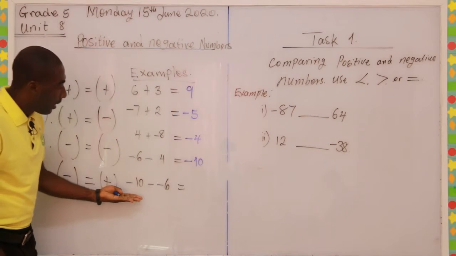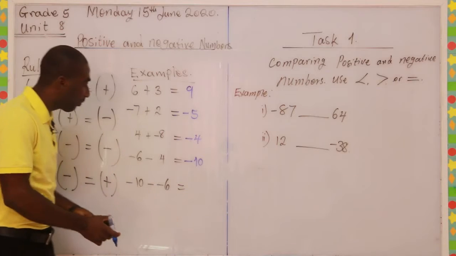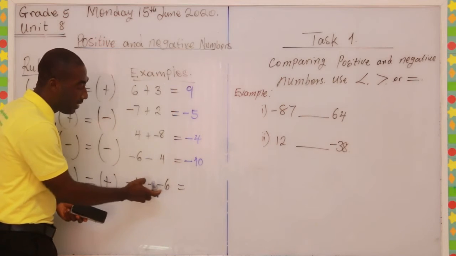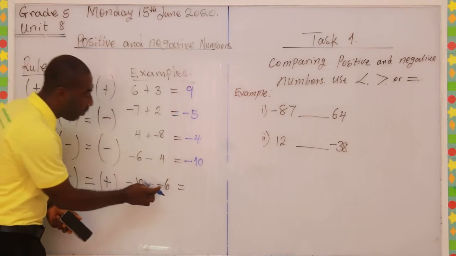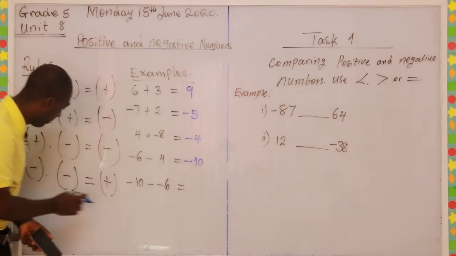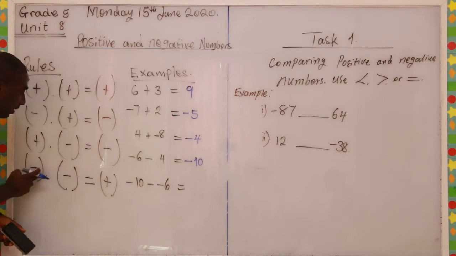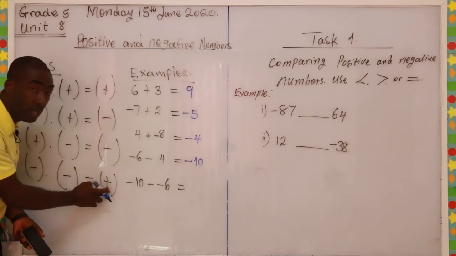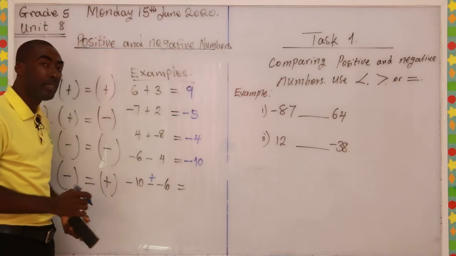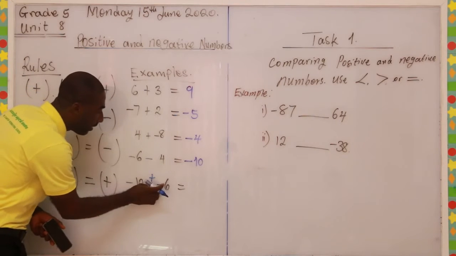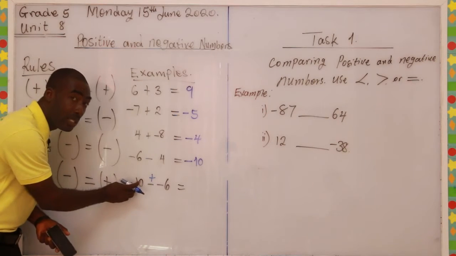Okay. The last one, which is the most interesting part that you have to pay more attention to. We have two of the minuses coming together here. And then there's another minus here. Because these are coming together, we'll have to apply this rule. Okay? So this and this are coming together, so they have to change to be positive. So we'll have a positive sign here. Right? So now these signs change to be positive, but it doesn't affect this one. So this one still stands as positive.